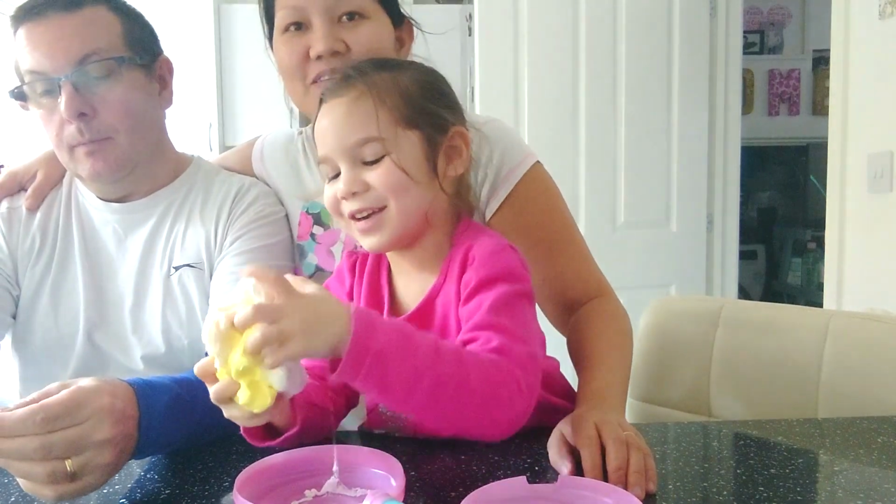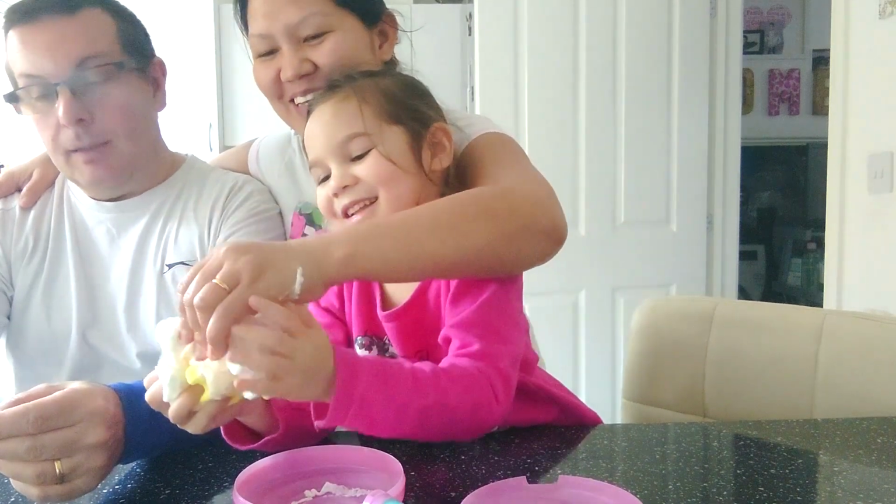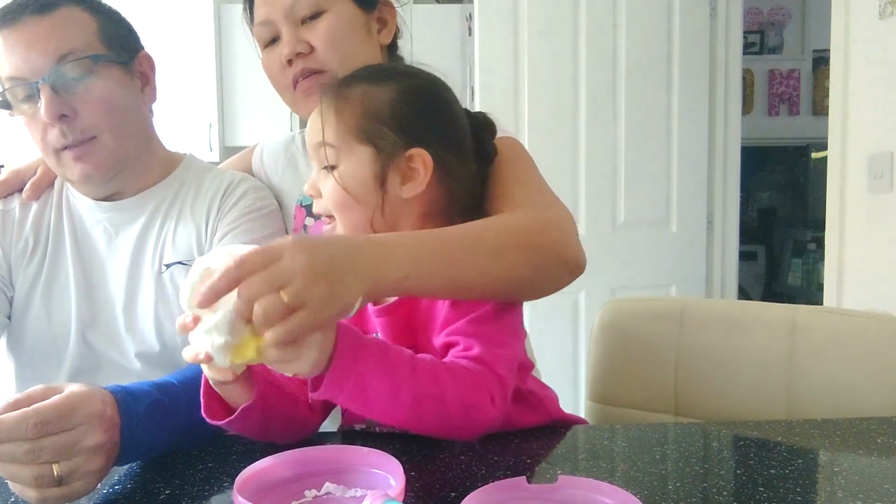It smells good already. Chloe, you're supposed to mix it. Like this. Mix the white and the yellow cotton candy.